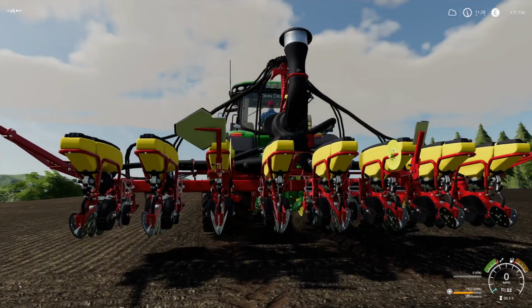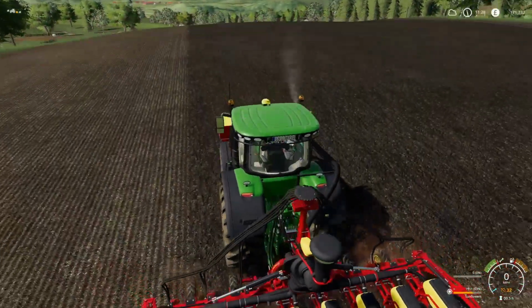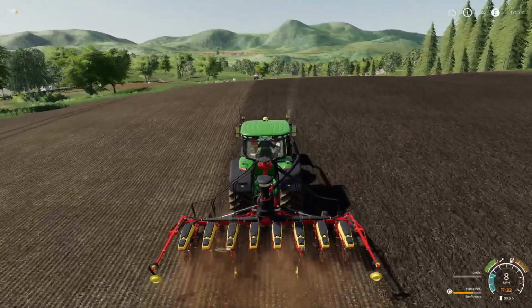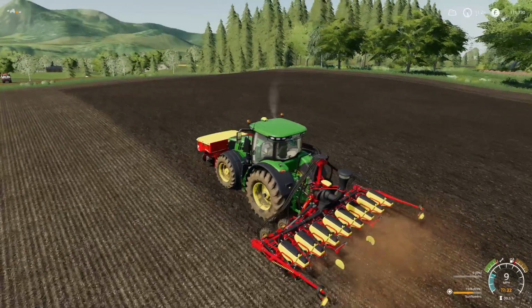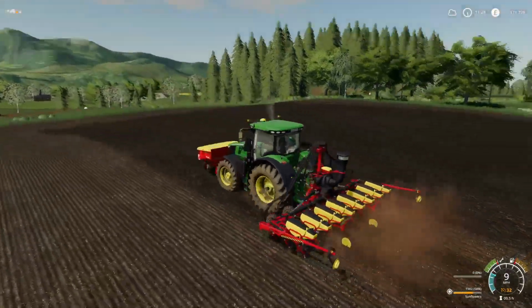So you drop your tram liners down, there they come, right down as far as they'll go. Seeder in the ground. As you can see, your tram liners are going in. Or your tram lines, I should say.